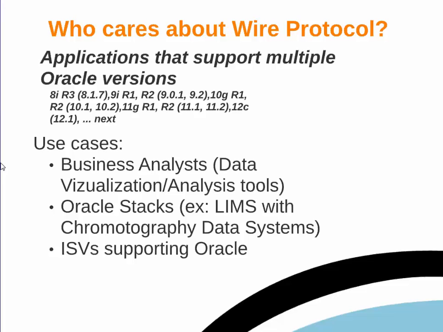Another example might be with Oracle business applications or stacks. I know there's some in the pharmaceuticals, the LIMS, the Laboratory Information Management Systems. A lot of those are built on Oracle. And if those systems add on a component like a chronological data service, CDS, that may have a separate Oracle home, all of a sudden you have this conflict between the clients with this add-on module and the underlying LIMS system, and all of a sudden it's not working. So the wire protocol can really simplify the deployment of the modules and just make the systems within the Oracle business stack run efficiently.